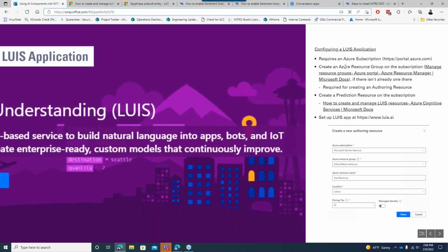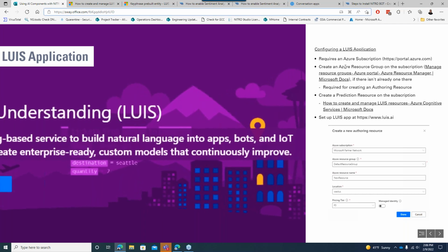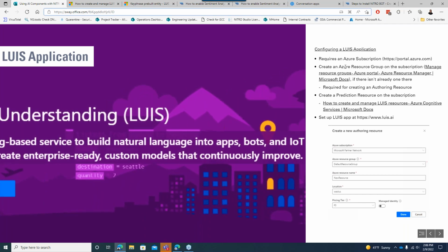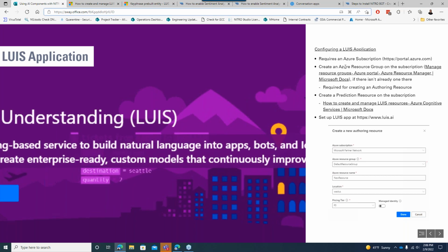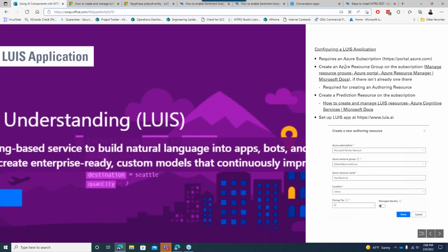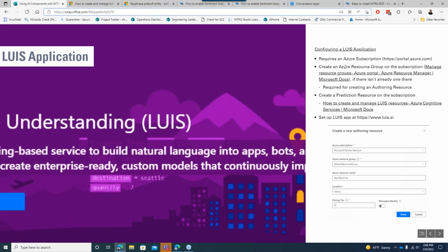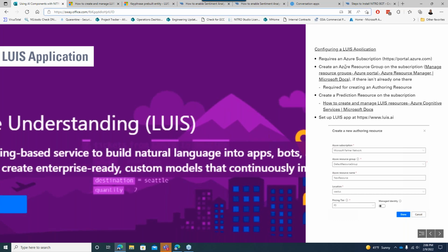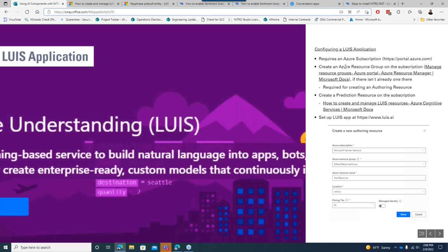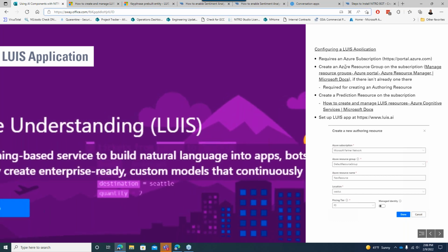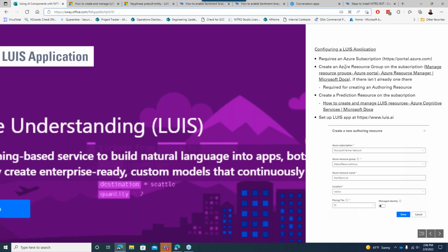The resource group is kind of the same concept where you're grouping up your Azure resources into one place. You can have multiple Azure groups, and it just gives you a way to manage your Azure resources in a way that makes sense for you. But you do have to have an Azure resource group in order to create the authoring resource, which is part of what you would create when you're creating the LUIS application. So the authoring resource has to be part of this resource group. And so essentially you've got to create both those things ahead of time.